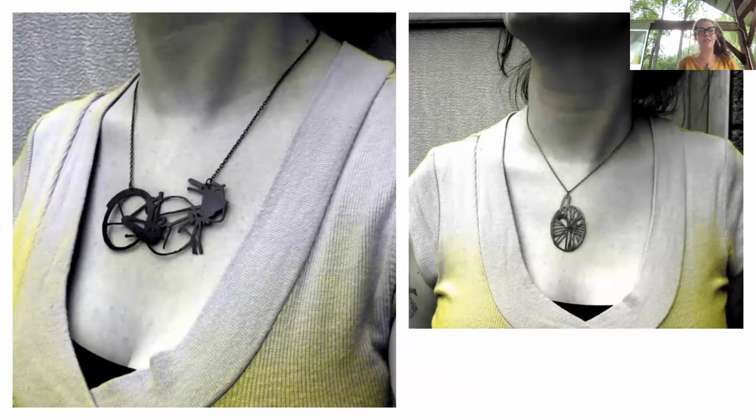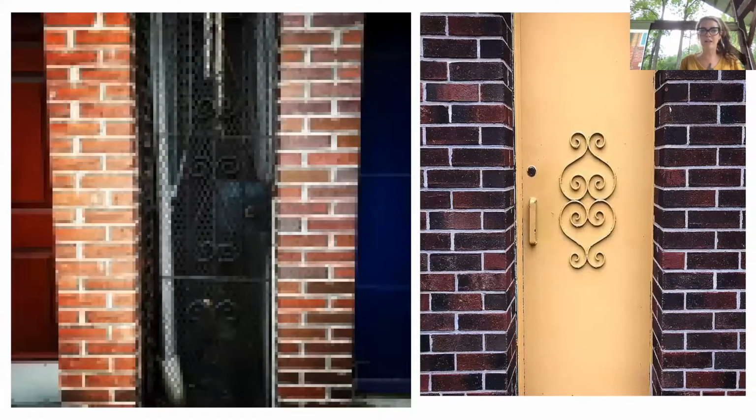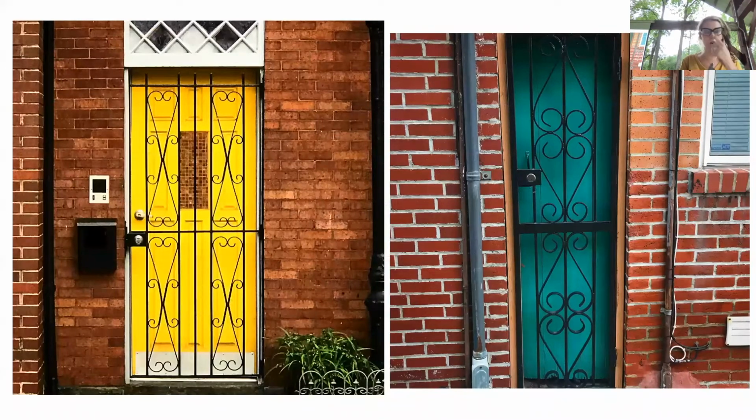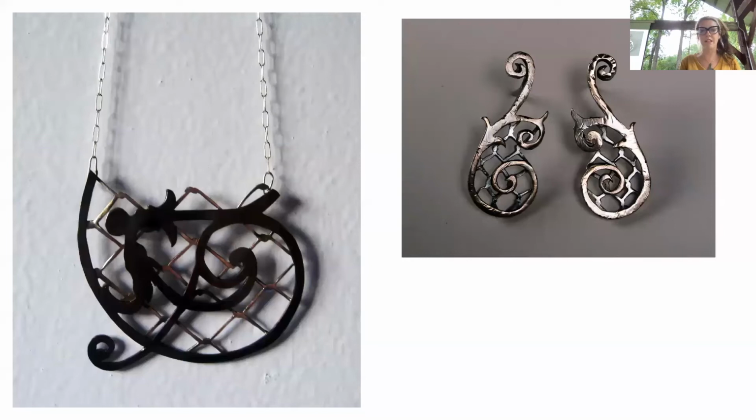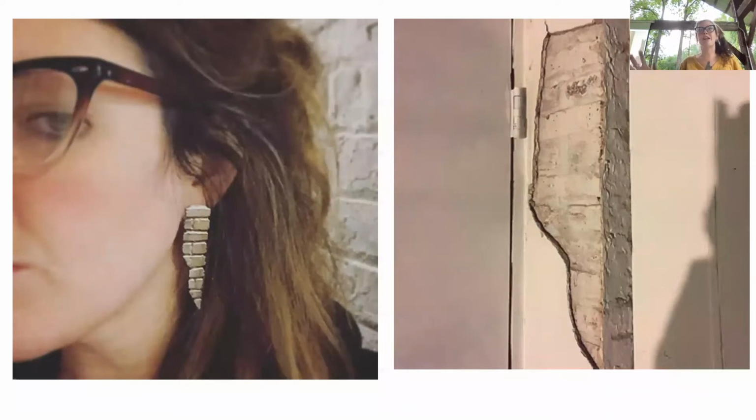And then I was like, okay, I had other things going on. I can't just keep making abandoned bicycles and things. So I started looking at my other photographs, which was a lot of chain link fence, the holes in chain link fence, distorted, a lot of wrought iron, just things that caught my eye as I was walking around the city. And so I combined those. I was trying to toggle back and forth between doing gallery shows and doing these indie craft shows, jumping between higher end gallery work and things that were faster paced, which then kind of became one at some point.